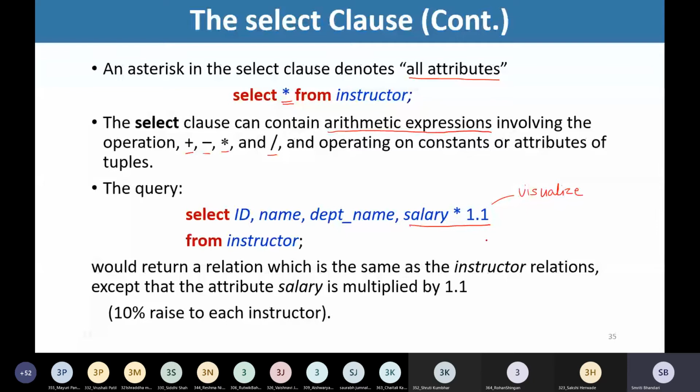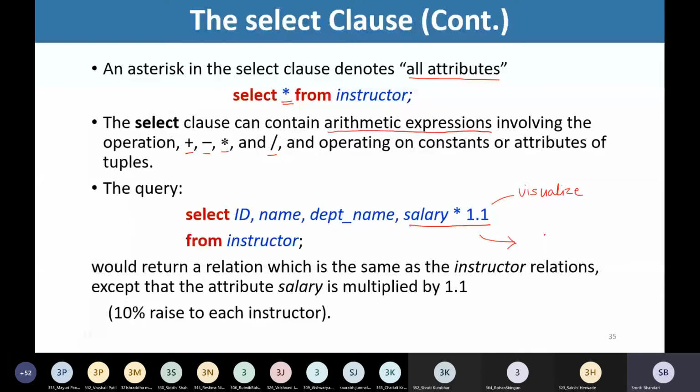Right? If I want to permanently increase the salary of the instructor, then which statement should I use? You have seen this earlier. If I want to store the updated salaries in the table, then which statement should I use for permanent effect?